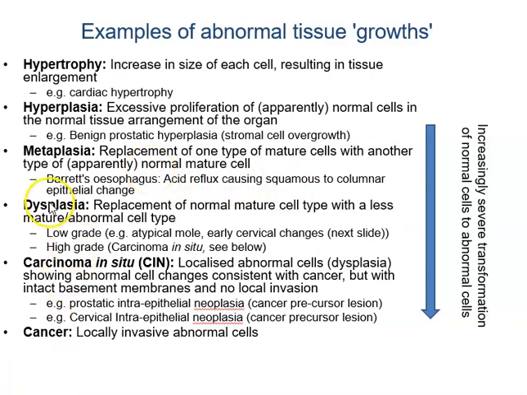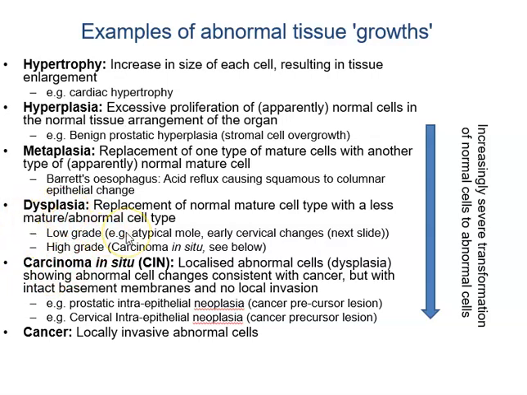Getting a little bit more sinister is dysplasia, and this is replacement of one type of mature cell type with a less mature, less differentiated cell type. When cells progress from being a stem cell to a fully mature cell, we call that process differentiation. If a cell has failed to differentiate, that normally means there's something genetically wrong with it, and it has failed to differentiate due to mutations that can subsequently lead to cancer. So dysplasia can be low grade or high grade.